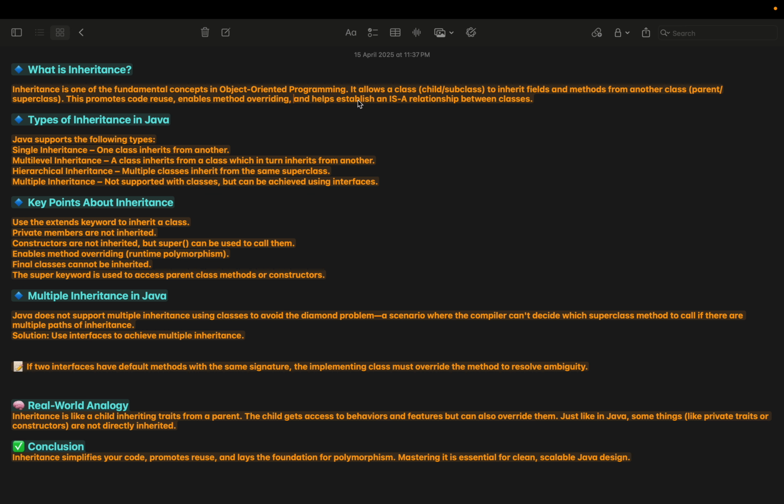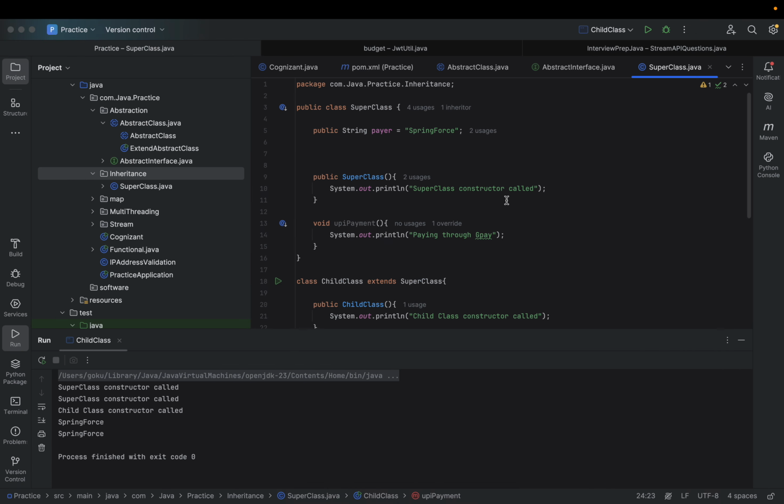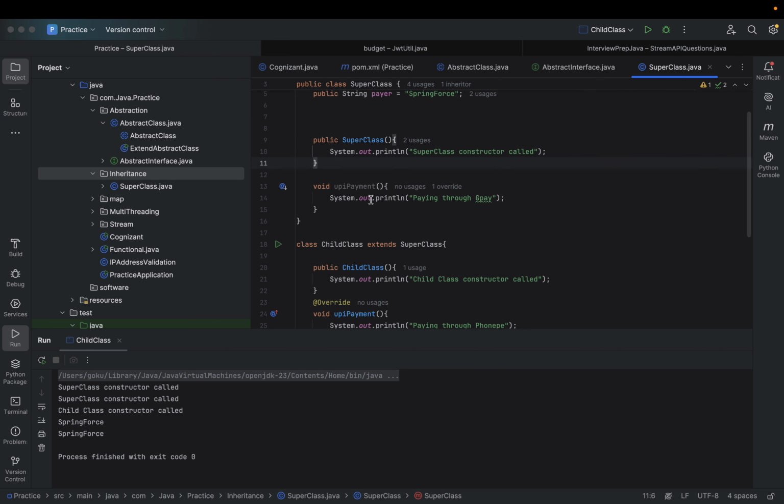Inheritance also helps establish an is-a relationship between classes, right? So what is an is-a relationship? It talks about how inheritance represents a relationship between different classes. For example, here I have a superclass which has a member field called pair, let's say it's a string for now, a constructor which prints something, and a method.